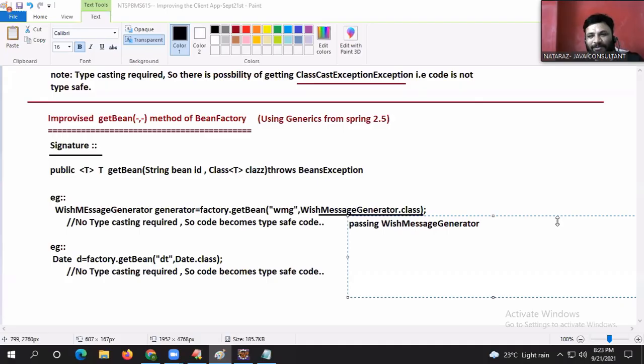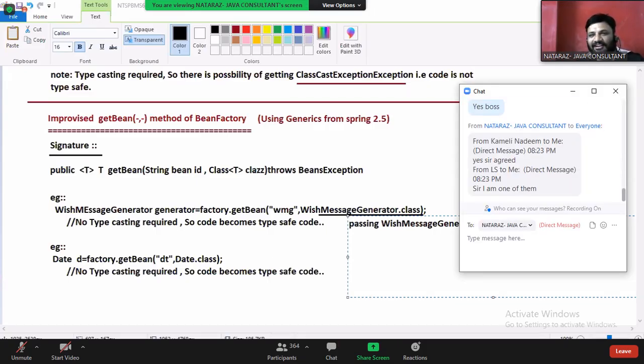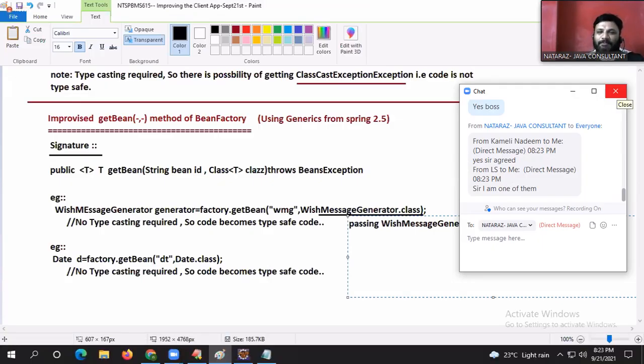Okay, wait, in the chat box I will show. Yes. Some people are agreeing. I am one of them kind of thing. Passing the WishMessageGenerator class object as the argument value. Okay, guys.